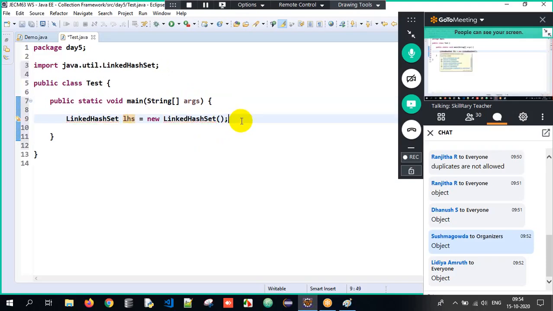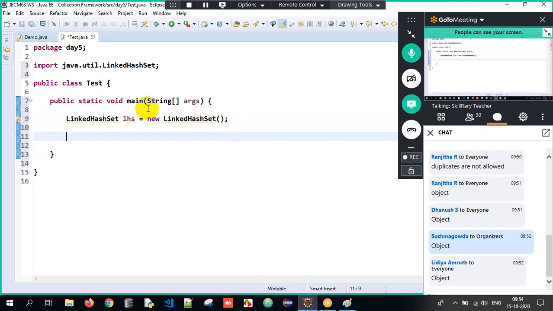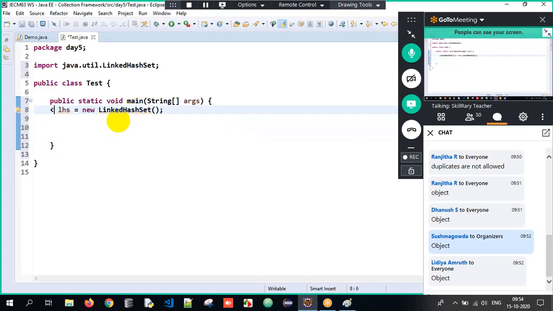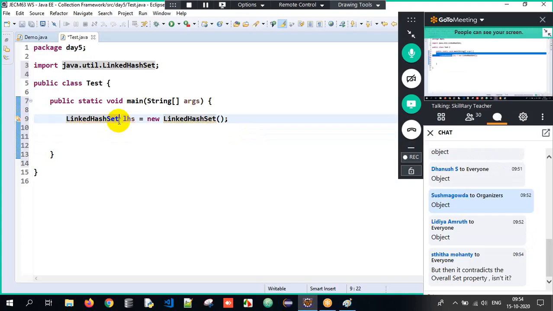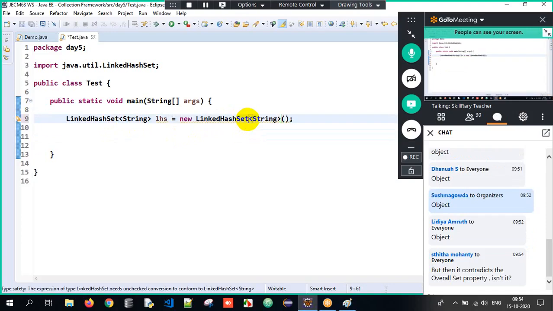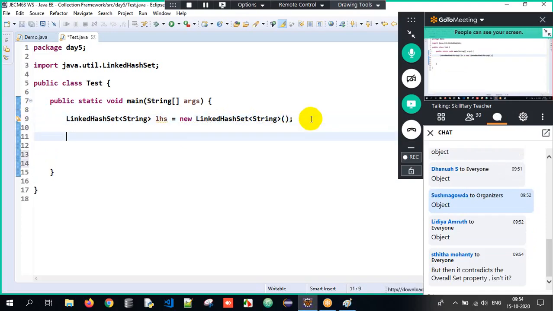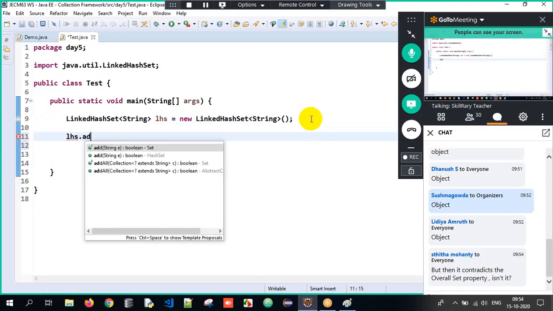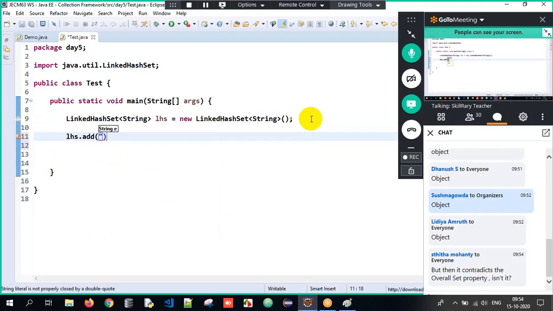Now, can I make use of generics and tell it to allow only String objects here? Yes, you can. Just after the class name, I write String. Then I'll write LHS.add and add one string, Java.